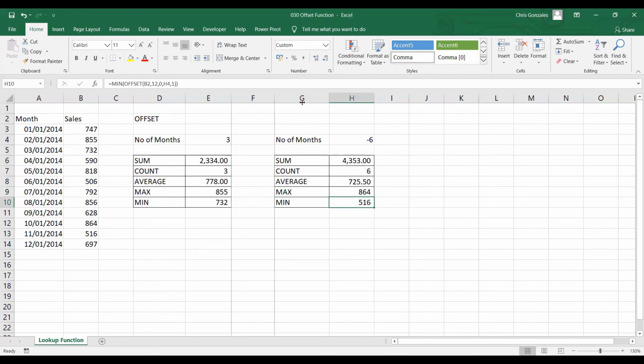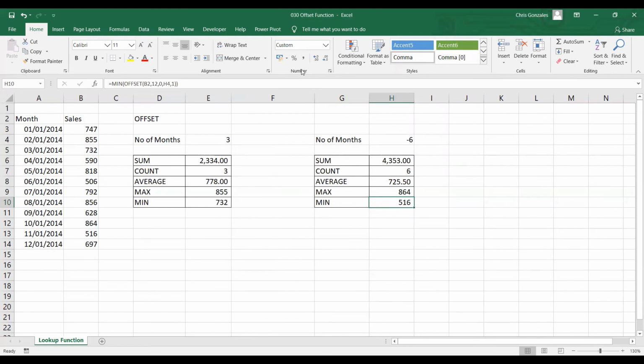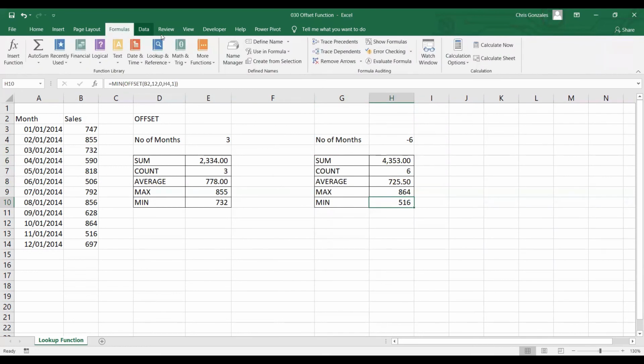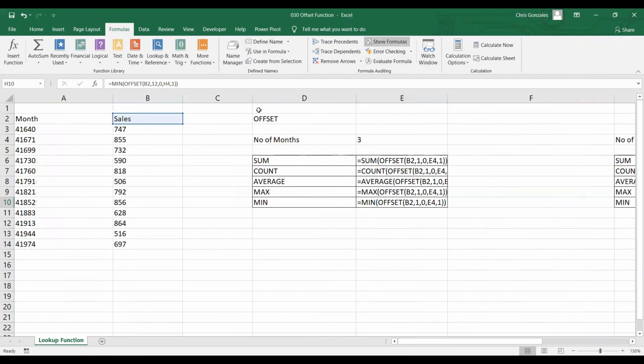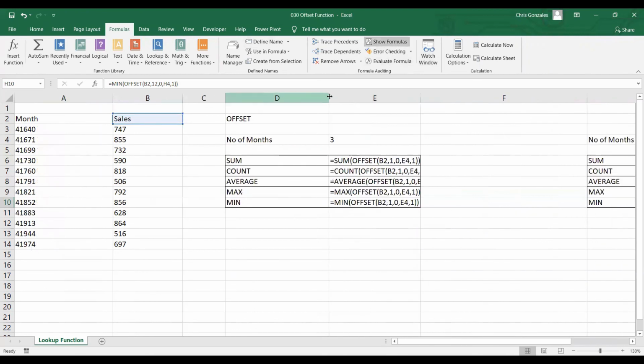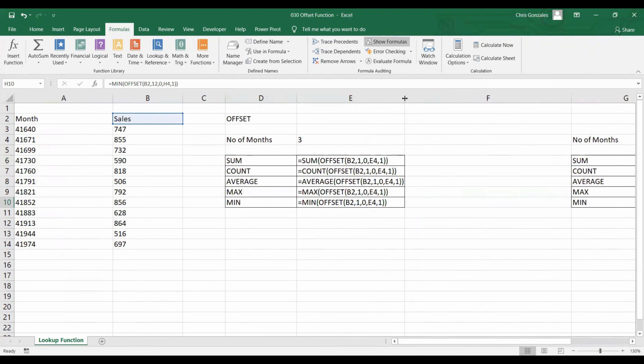All right, now for the formula, let me show you the entire formula by going back to the Formulas tab and Show Formulas. Let me just move this so that you can see the entire formula for this example.